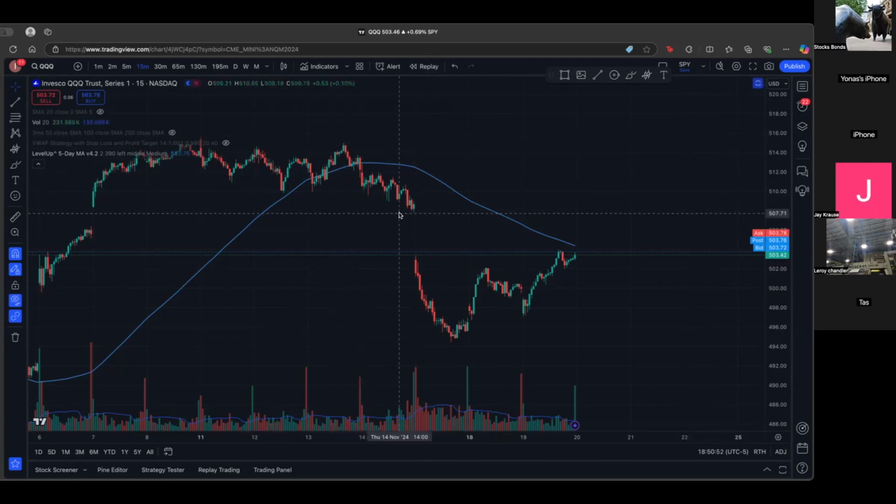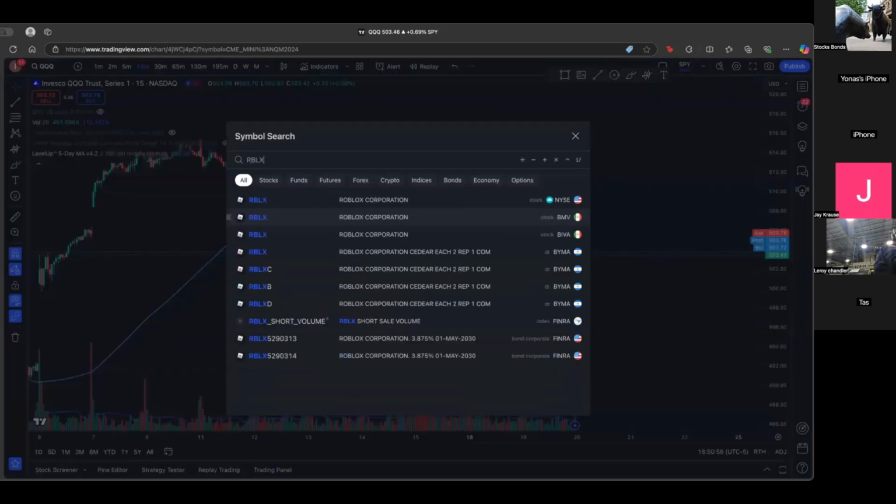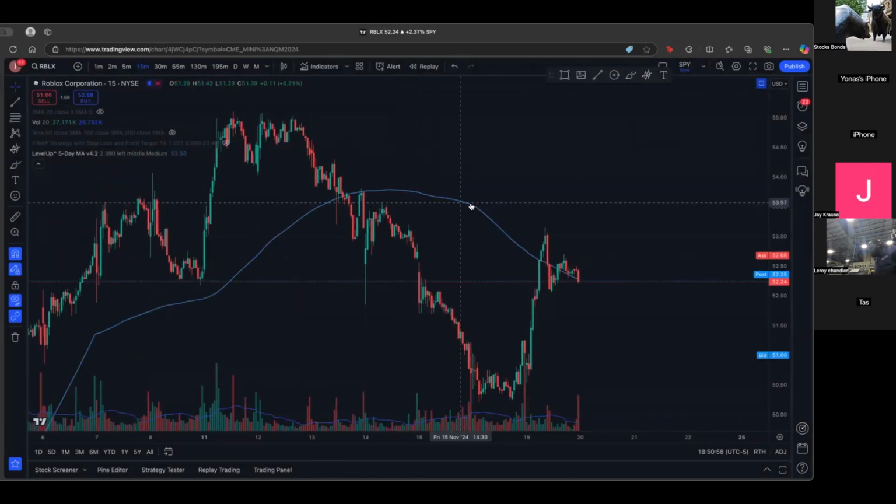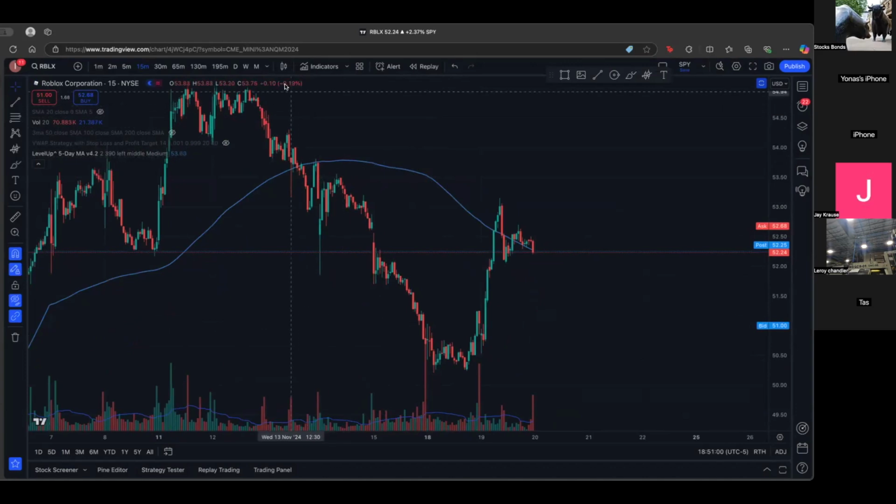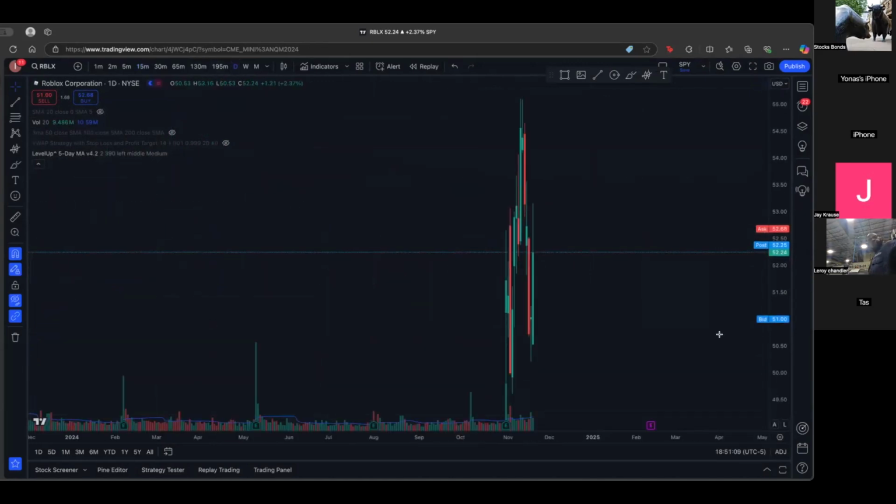And this is all we do as well when we're swing trading. So we are watching Roblox, or RBLX, into tomorrow. And we didn't enter today. Why? Today we did cross above the 5-day, but we didn't enter anything because by the time it crossed above, combine everything we learned so far.